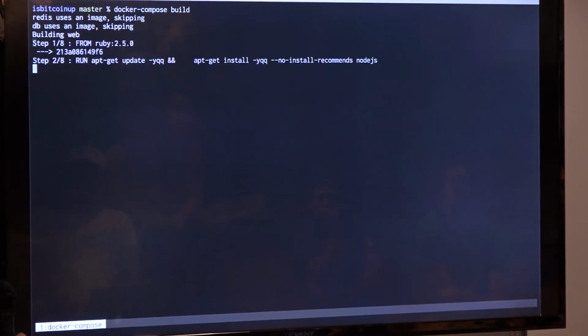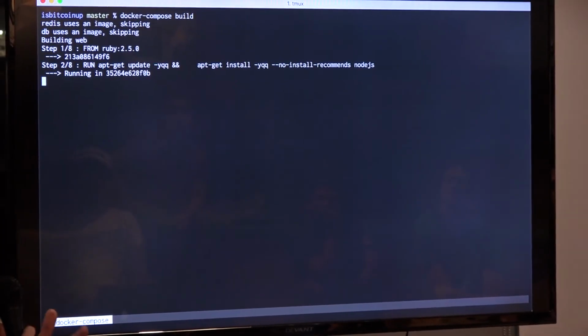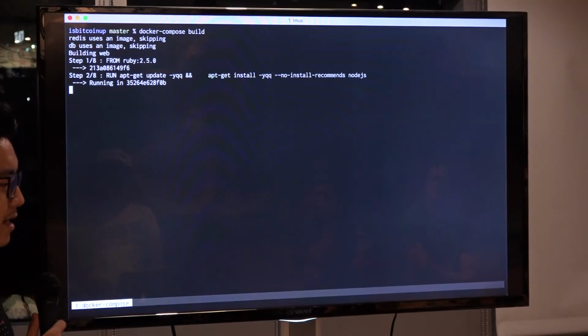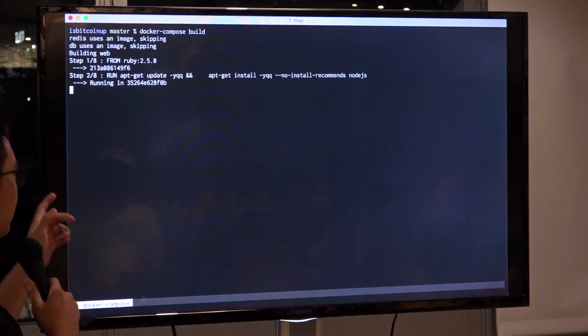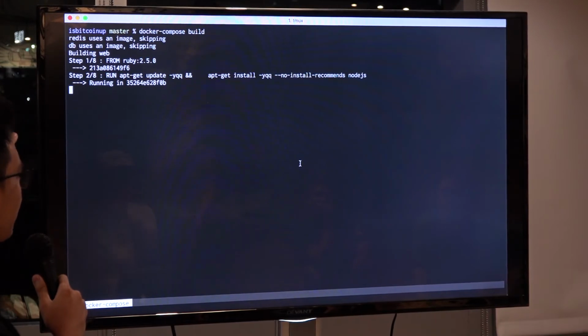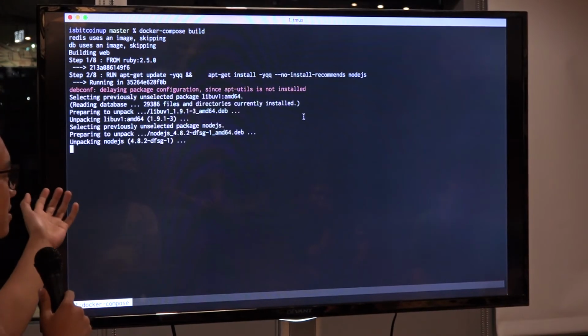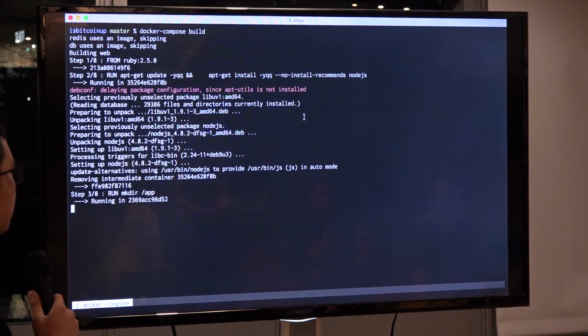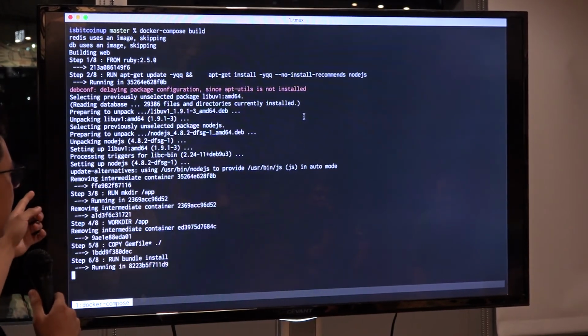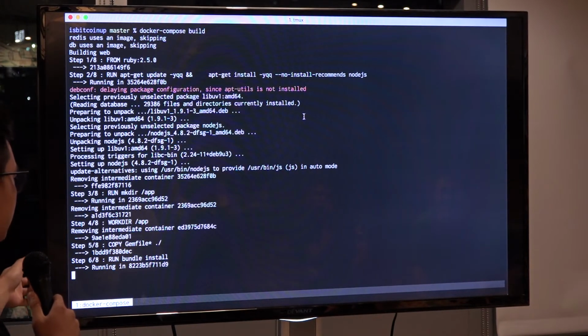What it does is, parang nag-bundle install, pero ginagawa niya for a whole stack. Eto na, download niya yung Ruby, ina-update niya yung OS mo. Nag-install siya ng Node.js, and there.